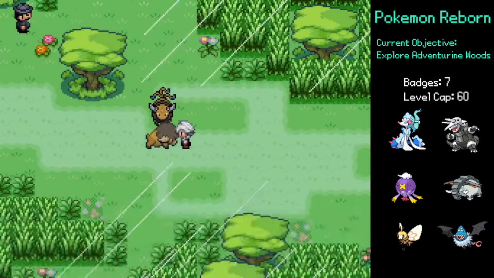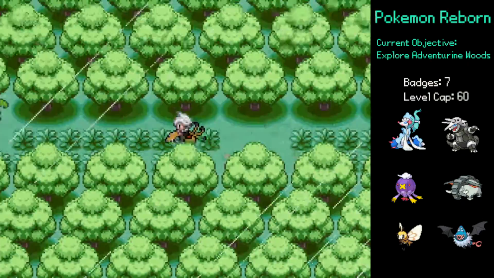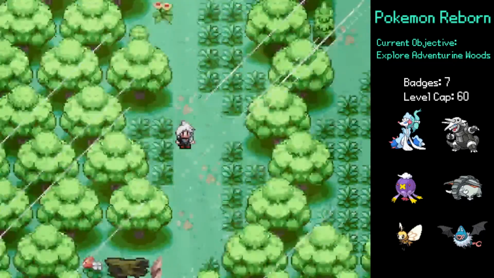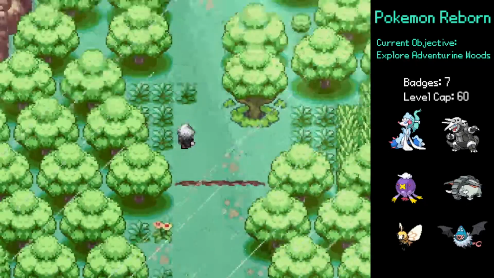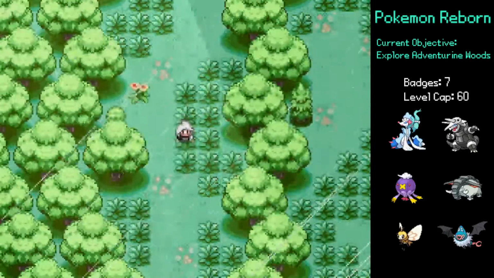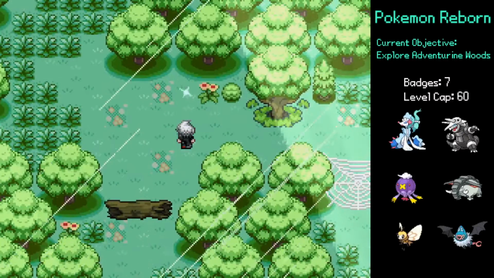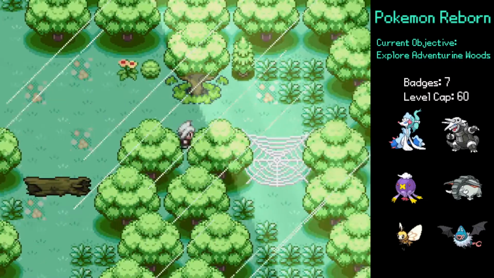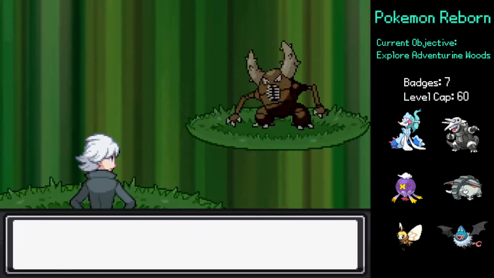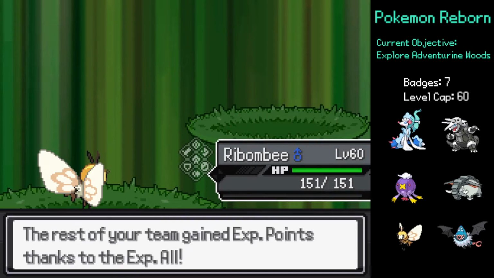Okay, simple enough. Okay, come up here. So yeah, I can bring a Tauros over here. Oh, what's down here? Oh, here it is. Here's the place where I should be getting rid of stuff. We'll do Heracross first. And then pincer. Good.